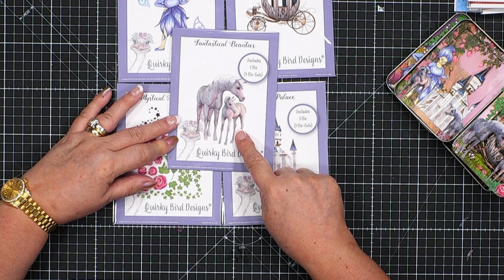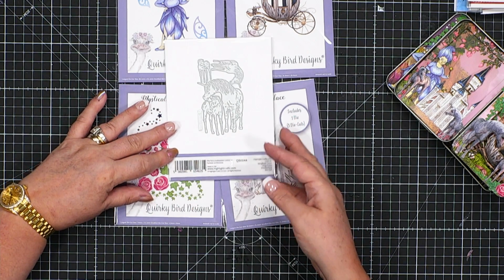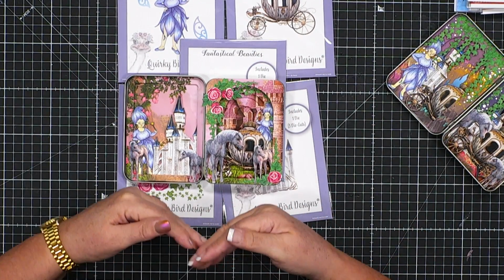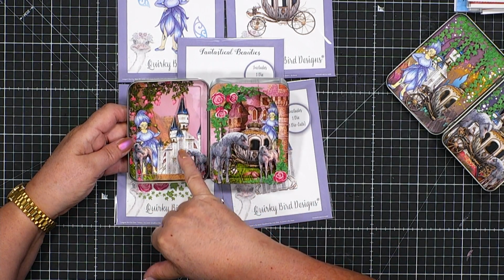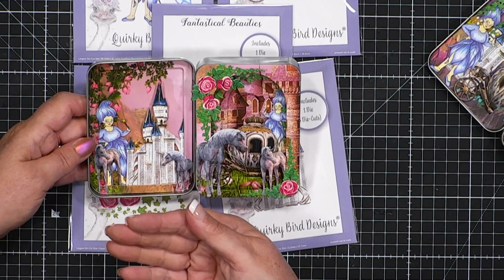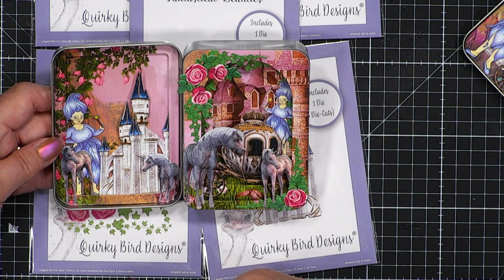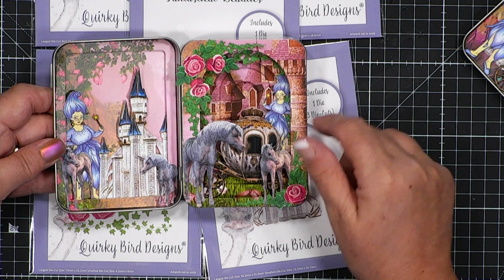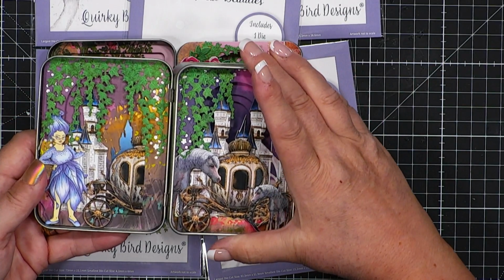And isn't this beautiful? And you're going to get the paper pad with it as well. So, of course, they look stunning. Look at what you can do with them. Now, the way that the tins are done. So this is one of our Quirky Bird tins. It's layered so that our characters are all on dimensional. They're all put on another layer of cardstock, using acetate or our glue gel or foam on a roll, and then layered up into that dimension. And if I show you this one, it's even more delightful.